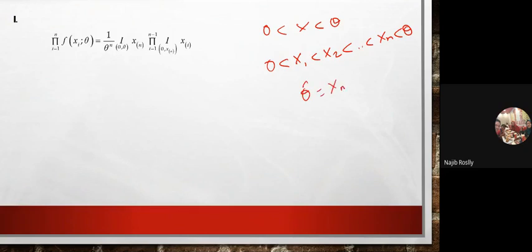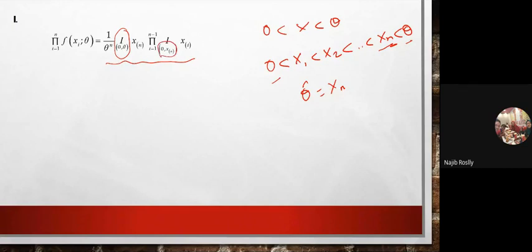So knowing that your MLE is your sufficient statistic, when you derive the joint PDF, we can write this. So you have the joint PDF, 1 over theta to the power n. We use an indicator. This is an indicator, not I. Indicator for Xn, which is your maximum ordered statistic. So your Xn here is from 0 up to theta. The rest, which is x1, x2, up to xn minus 1, will have the range 0 up to xn.